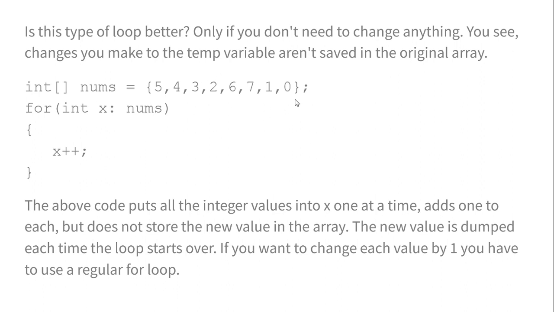All we were doing was adding 1 to a temporary copy. Like when x was 5, fine, we added 1 to it, so x is 6, and then that variable is thrown away. And then the loop starts over, and now x is 4, and we add 1 to 4, it's equal to 5, just for a millisecond. And then it's gone, and the array has never changed. So this would be a stupid thing to code. Yes?